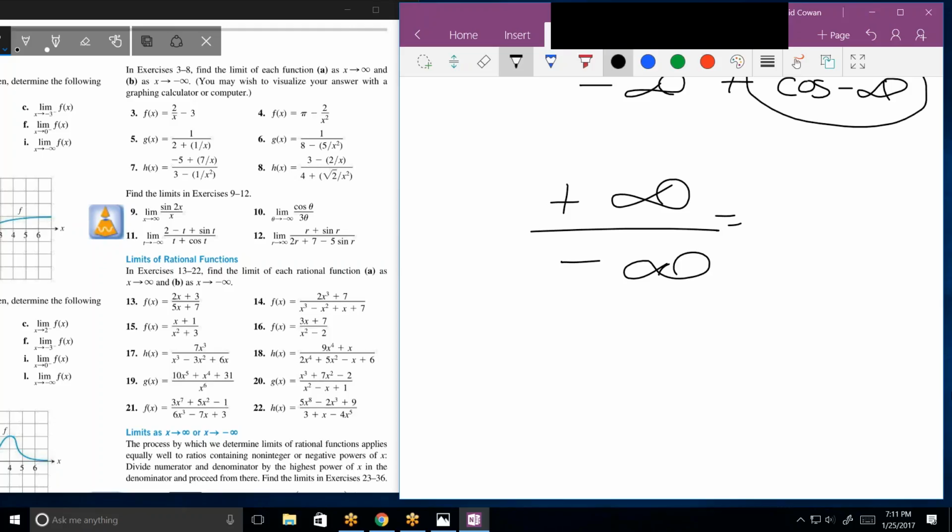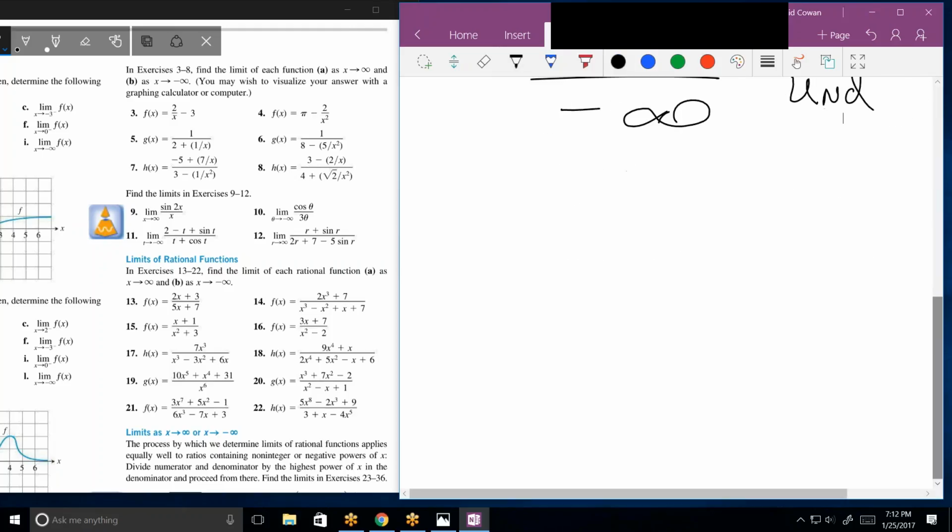I can pull it up. Yes, I do. It either does not exist or it's undefined. I'm not sure what they're going to say. I'm thinking they're going to say does not exist on number 11. It says -1. Does it? Yes. Interesting. How are we going to get -1 here? It was tempting for me to say positive infinity divided by negative infinity is -1, but that's not really true. Well, maybe it is true now that I think about it.